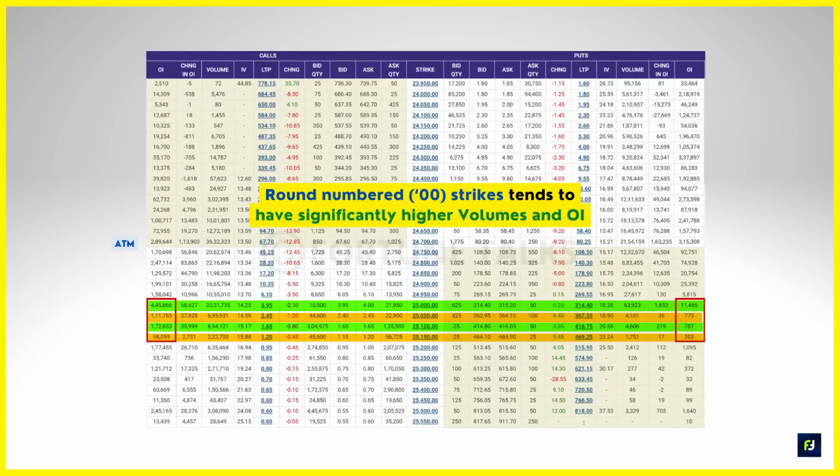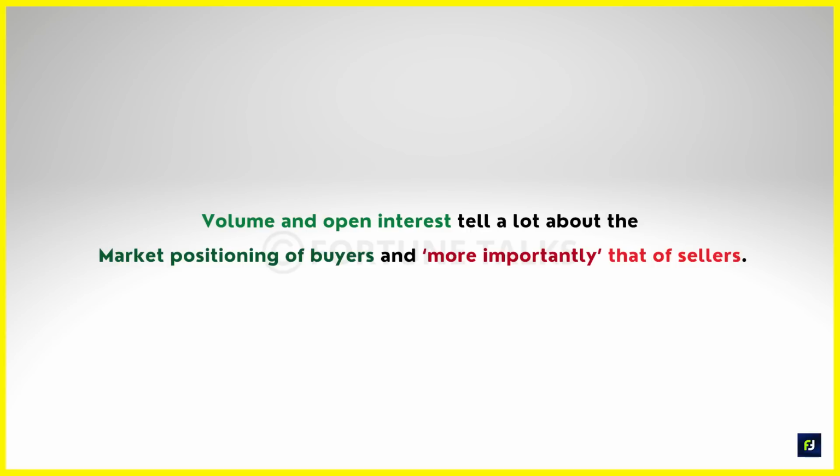So, when opening an option position, keep a note on all these points to ensure that both volume and open interest are good enough, or in simple terms, there is ample liquidity to support entering a trade position. Volume and open interest tell a lot about the market sentiment in terms of the positioning of buyers and, more importantly, that of the sellers.